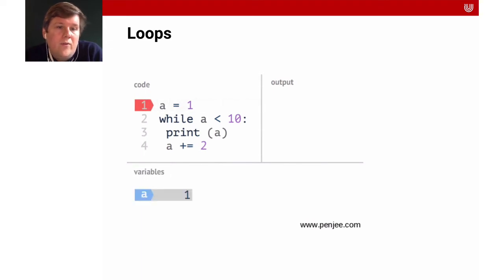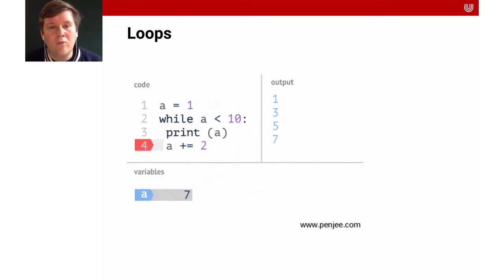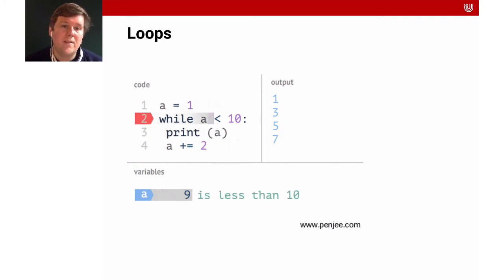And you have, of course, loop constructs. Here is a while loop, almost the simplest while loop that you can imagine, right? And we assign a variable here, the variable a. We assign it the number 1 in the beginning, and you don't need to tell it that this is an integer. The programming language automatically infers that. And as long as that integer is smaller than the integer 10, it will print the number, and we add 2 to the number. So this is a looping statement in which we can do things again and again.